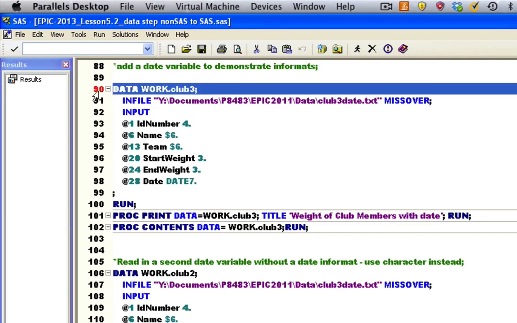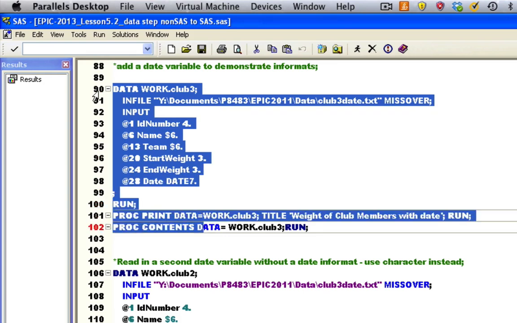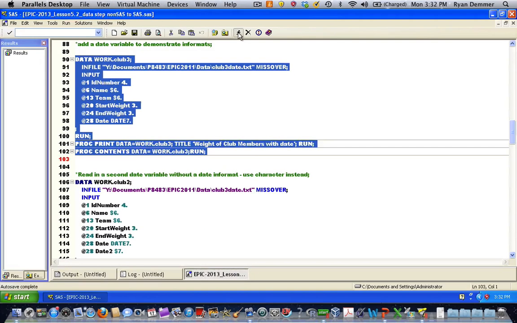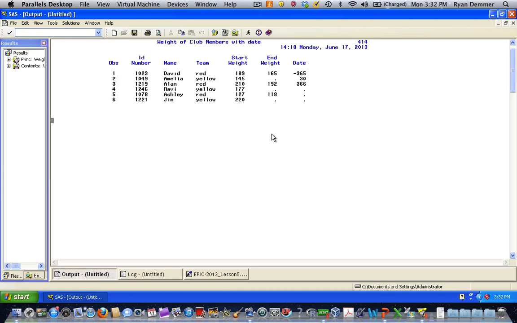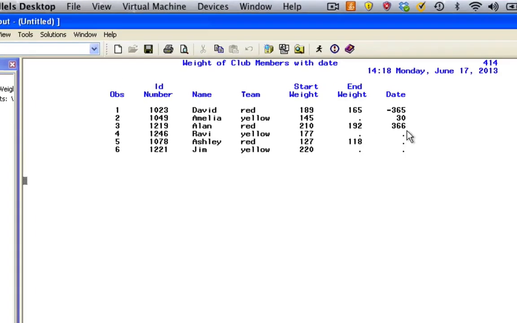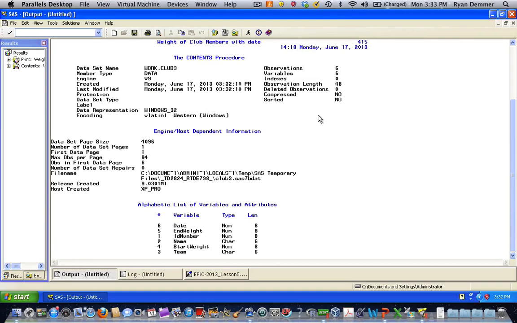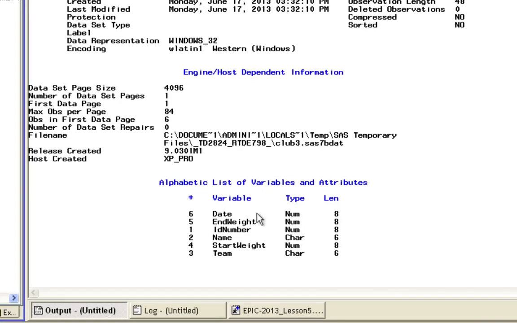So here it is in SAS. I'll highlight that as well as a PROC PRINT and a PROC CONTENTS. And now you can see that the date variable has actual numbers. If you open that raw file, you'll see that it didn't have numbers originally. It had something we would associate with dates more commonly, a 01 Jan and then a year, for example. And in situations where the date was missing, you still have a missing value. And if you look at the PROC CONTENTS, you can see for the date variable, SAS is viewing this as a number.